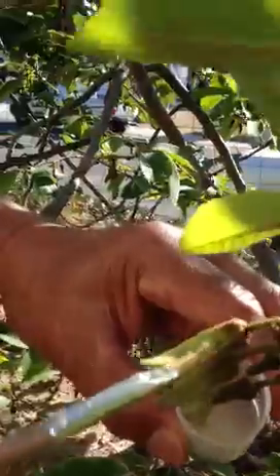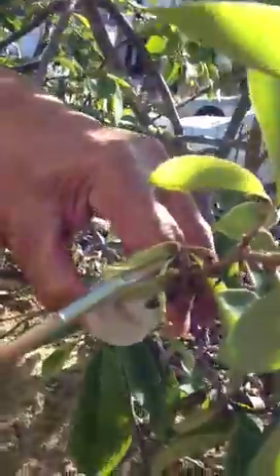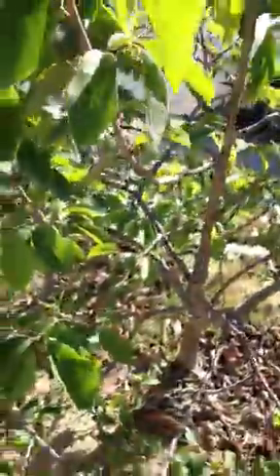Then stick it in there. Why are you feeding pollen to the plant? To pollinate it, so that it can have fruits. This is the only time it's receptive — when it's just opening like that. We could have a lot of them on the other side; they're barely open.